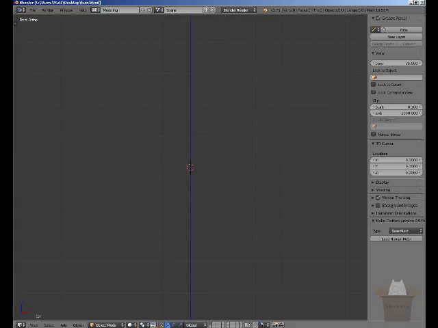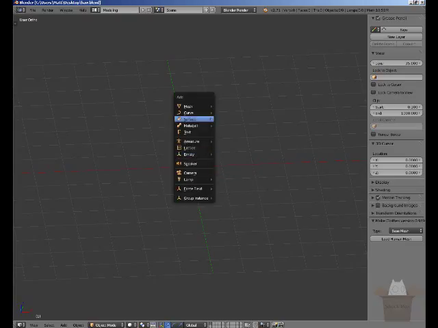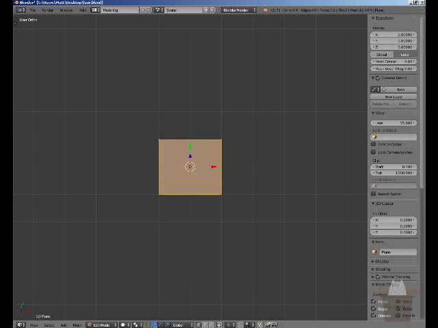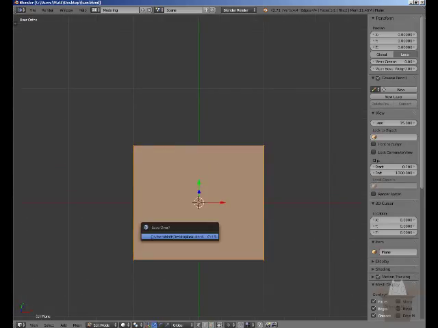The first thing that we need to do is add a plane. So Shift A, if this will let me do it, there we go, and add a plane. Hit Tab to go into edit mode, and again, always save your work. It'll save you a lot of headache whenever things decide to crash on you.